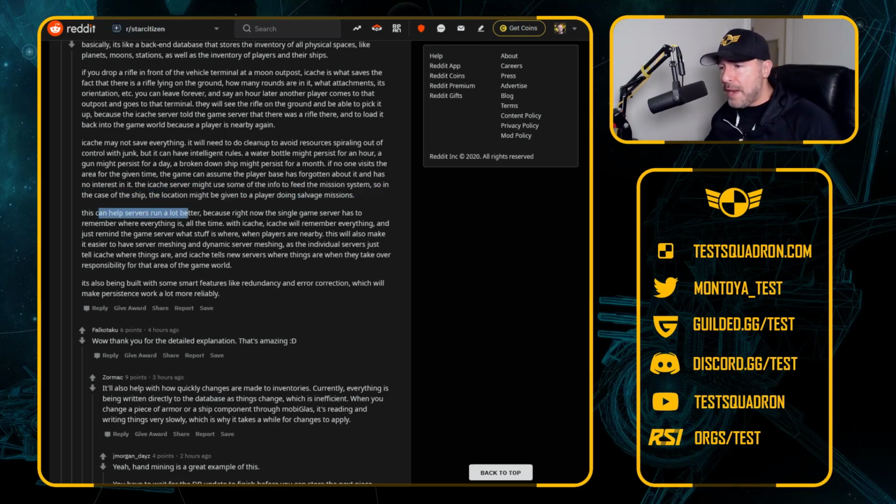This can help servers run a lot better because right now the single game server has to remember where everything is all the time. This is a big issue. If your ship blows up, if you and 50 other ships blow up, right now the game server has to remember all that. It's very taxing on the server itself. iCache takes that load away from the game server. iCache will remember everything and just remind the game server where that stuff is when players are nearby.